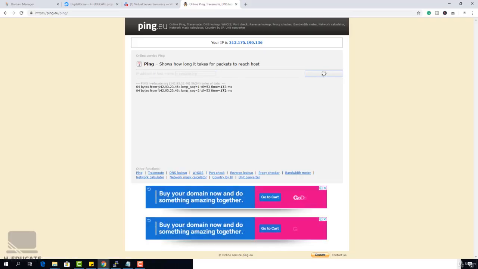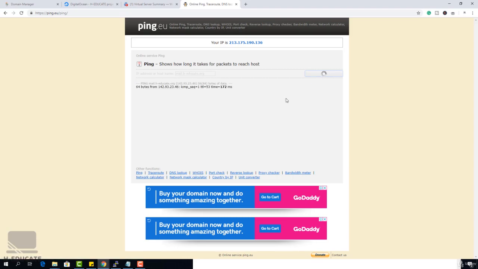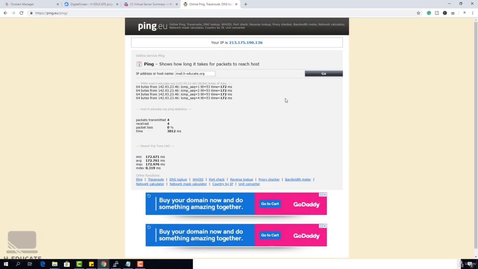And you can see now we have the IP address of our VPS server. So the migration is finished. Let's check our subdomain also, which is mail.heducate.org. Click on go, and very nice. Our main domain and my subdomain mail.heducate.org are mapped now to my VPS IP address.